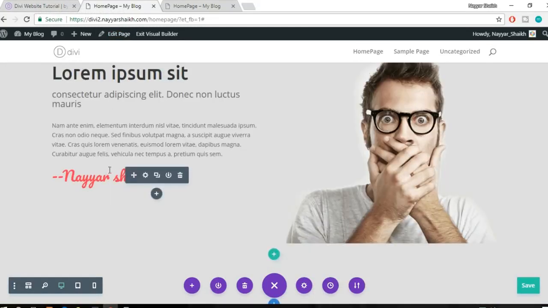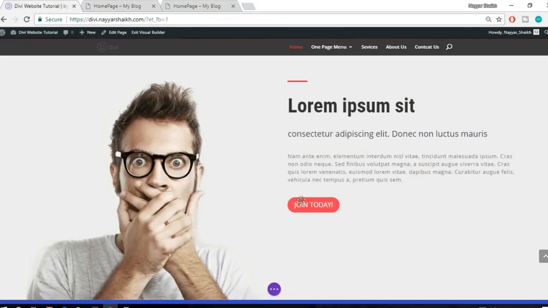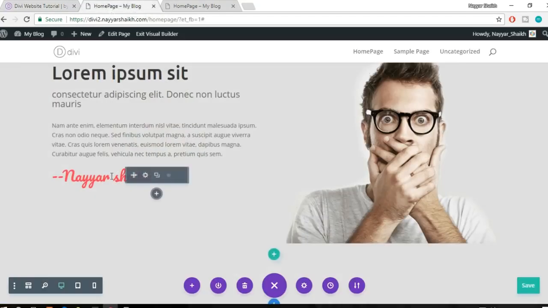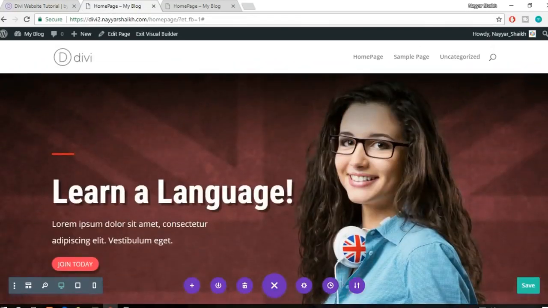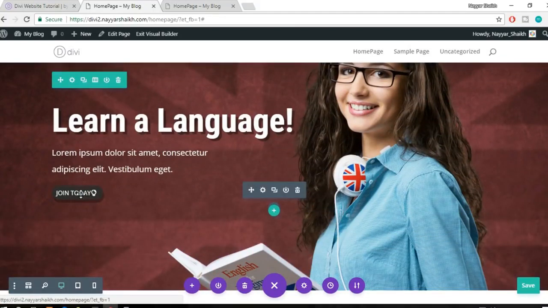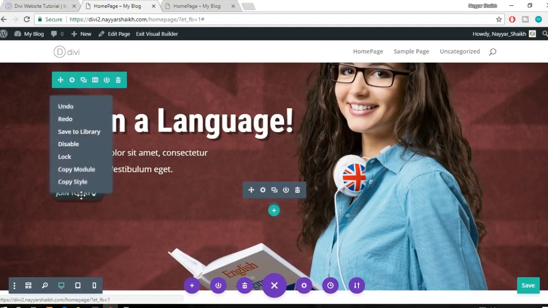Now here, if you notice, we don't have this name. Instead of this name, we have this button. So that is also very easy. You don't have to worry about that. Let's delete this name. Just delete it and go at the top, because we have already created a button. You can just copy this button, or you can just right click on this. This is also a good feature. You can just right click on this button.